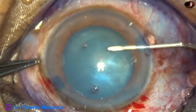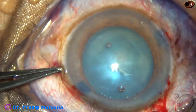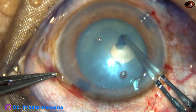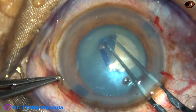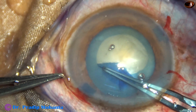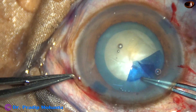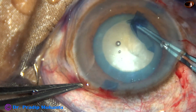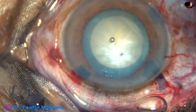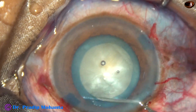A 26 gauge bent needle is introduced. As soon as the capsule is incised, there is no leakage of any oily fluid, so the intralenticular pressure is not high, but there is some convexity of the anterior capsule, so we can call this a pre-intumescent cataract. In this case, the rhexis can be done in one go, but care is taken not to do a large rhexis. The size of the rhexis should be 5 mm, not more than 5 mm, not less than 4.75 mm.